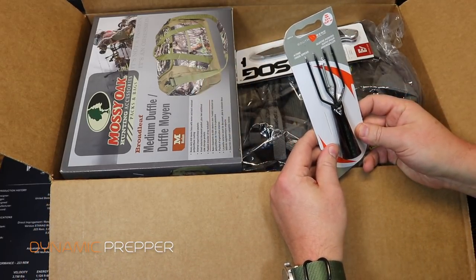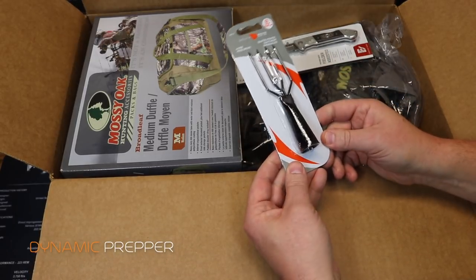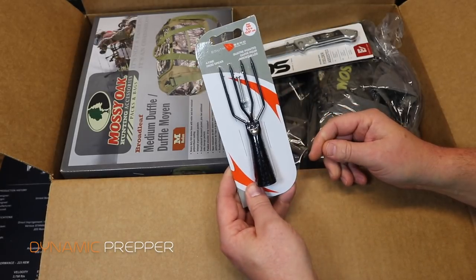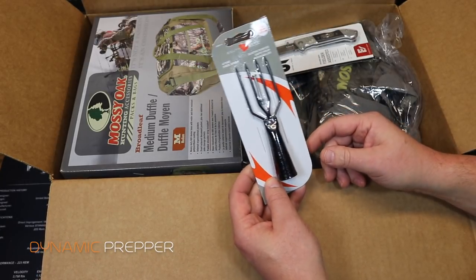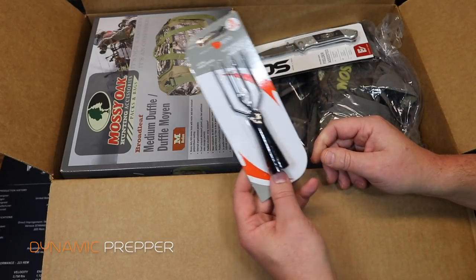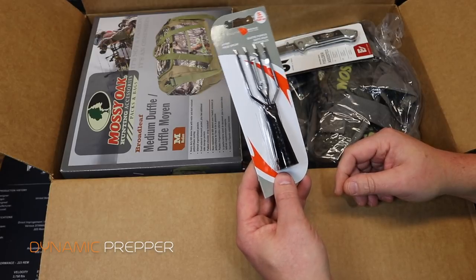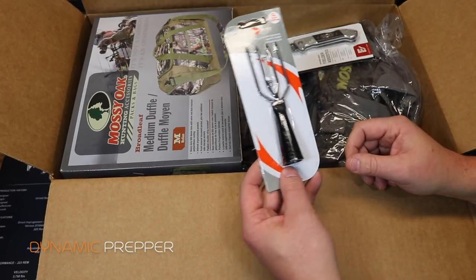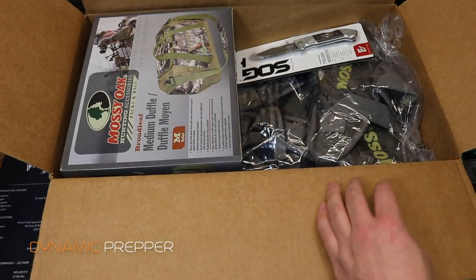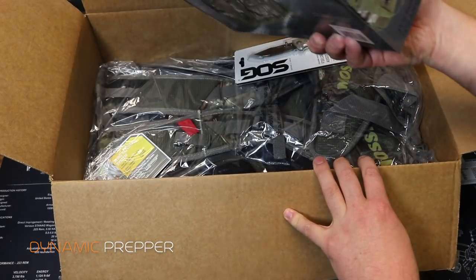From South Bend, we have a four-tine frog spear — always nice to have. If you ever went frogging as a kid, this is the tool. Price is $5.99. You can fashion your own spear shaft and this will attach to the head, turning any old stick into a frog spear — a great little survival item.